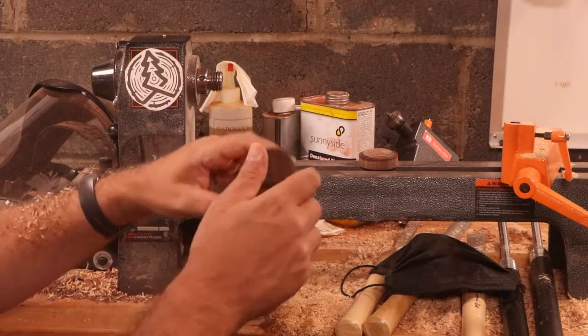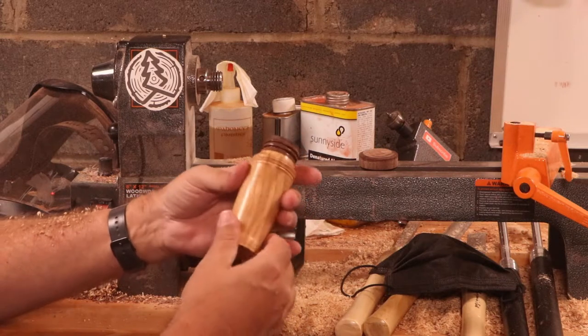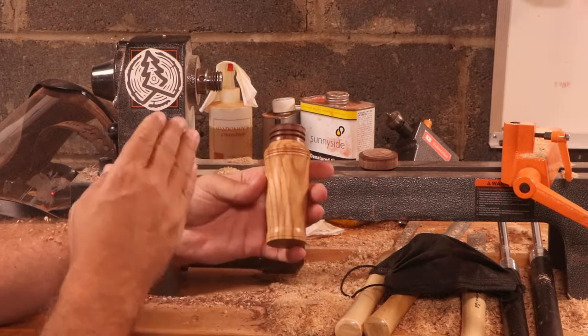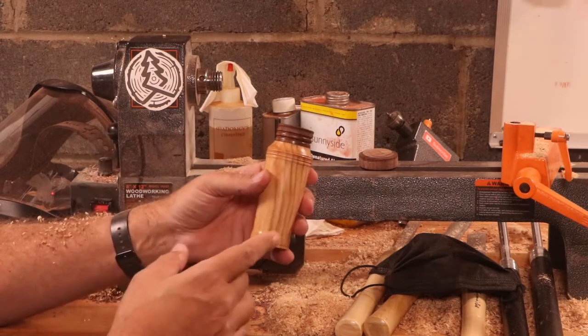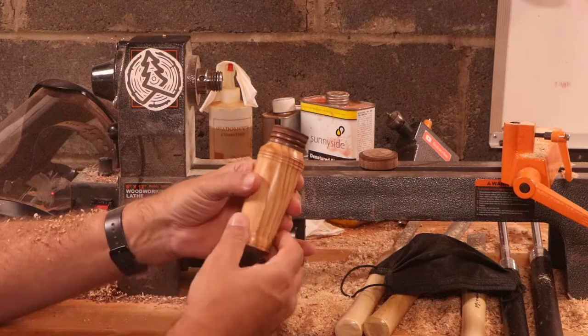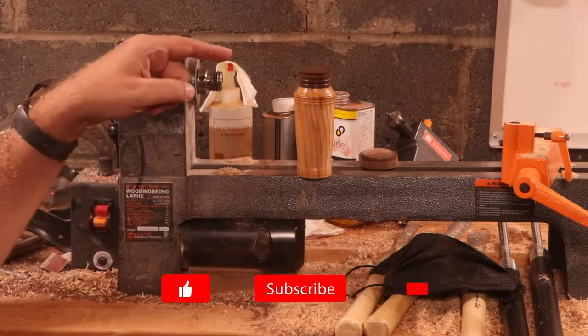Anyway, we got some knurling on there, just in case we need to crank on it in any way. The wood itself looks great with that grain. Black walnut always looks amazing, and the little transition between the top and bottom here looks awesome. I think it turned out great. I like it. I hope you did too.